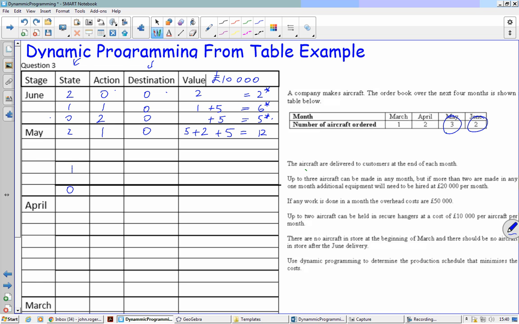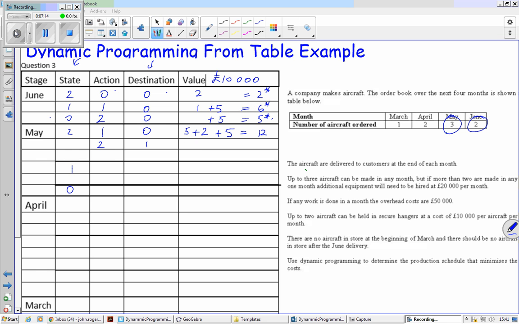Okay. Now the next action, we could produce 2, in which case 1 is held from storage from before. If that happens, we're going to be pulling down this state from before. So in other words, this number here is going to be pulled from there. Because we're pulling down the 1, that number there is 6. And yes, there's production going on and there's storage going on. The storage is still 2. There is still production going on, which is 5. So that number there comes to 13.